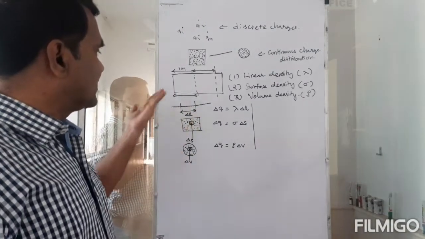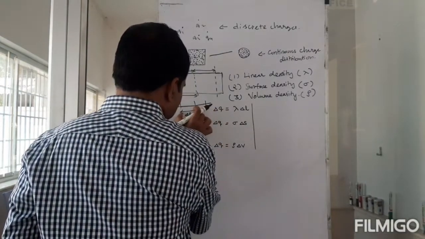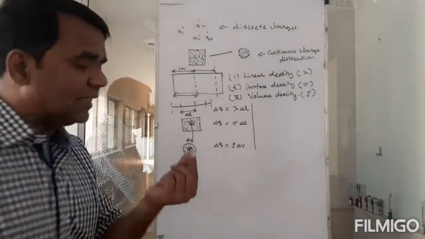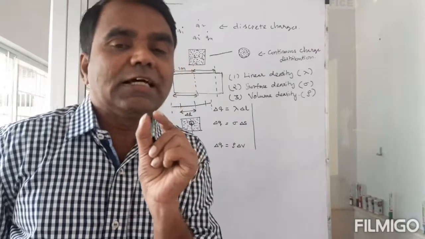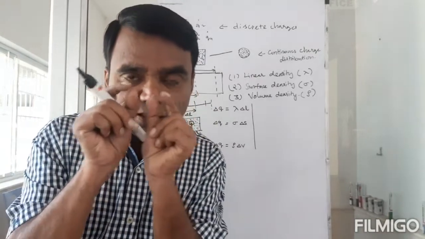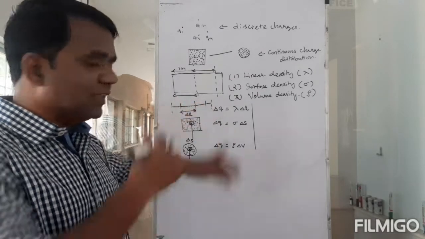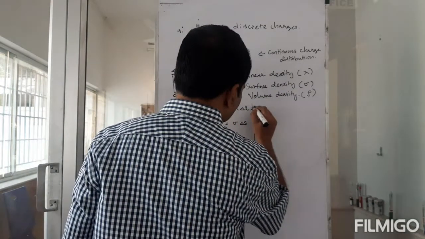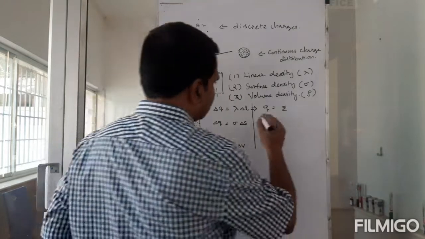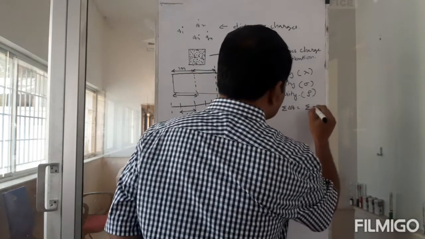And if you want the charge in that line, how do we do that? It's very simple. I'll calculate the charge in one small length, and I'll sum it all up. I'll take a small length and calculate the amount of charge in that length. Likewise, I'll have one more small length. Then I find the charge for each small length, each delta Q, and if I add it all up, I'm going to have the charge in this length. This delta Q will give me Q. So the total charge Q is equal to the sum of all these delta Q, which is equal to the sum of lambda delta L.